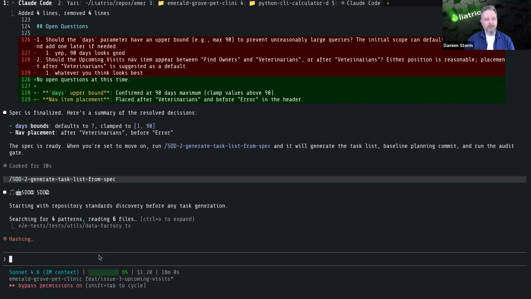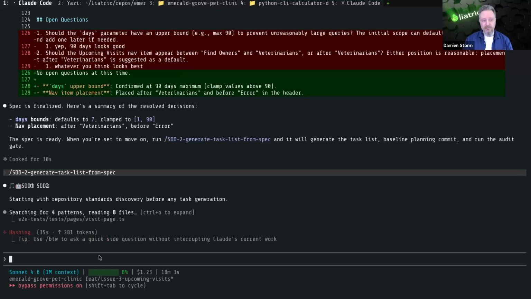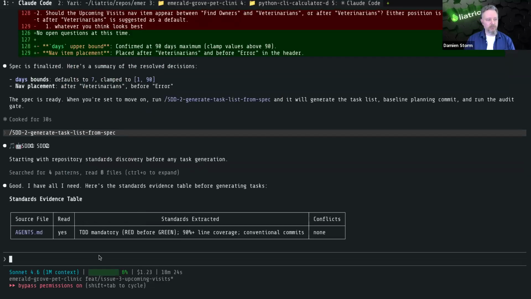Now that it understands the spec that it's working on, it's going to go through and see, okay, now that I know what I want to build, and now that I'm thinking about how to build it, is there anything else that I need to understand about how this particular app works? Any other context I need to dynamically inject into this conversation to really understand the ins and outs of what I'm going to build.